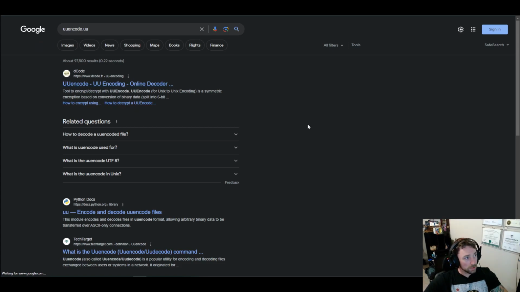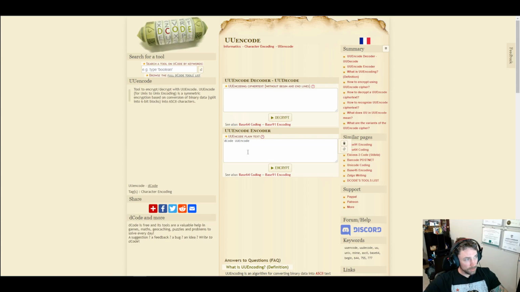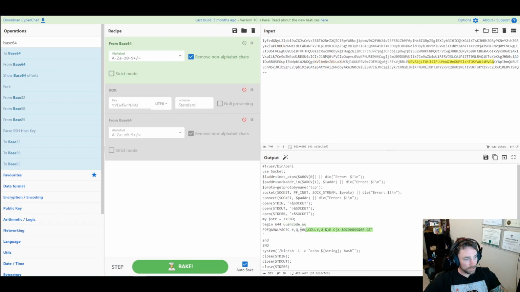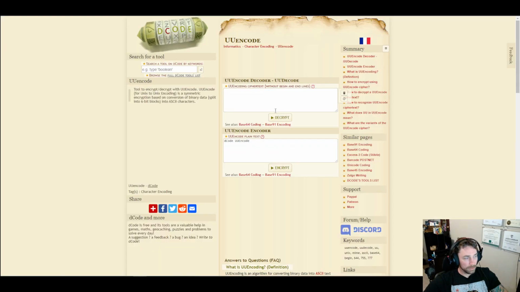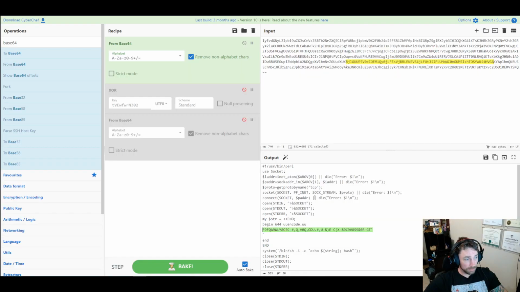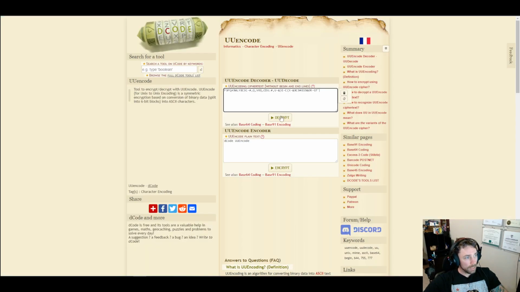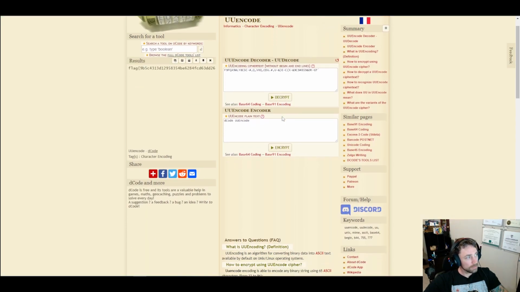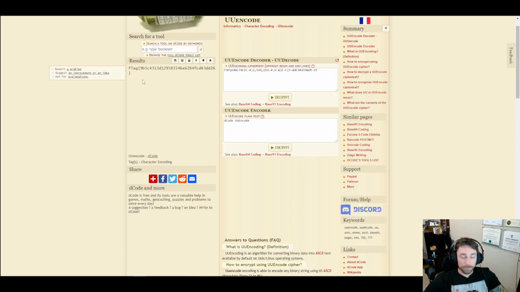Okay, so let's click on that and take a look in here. So there is a decoder. It doesn't seem like it needs a key or anything, so we're just going to copy this entire line, the entire line. It's very important to pay attention to the lines. In fact, we might need this too, but we're just going to do the entire line for now. And do this, and decrypt, and there is our flag.